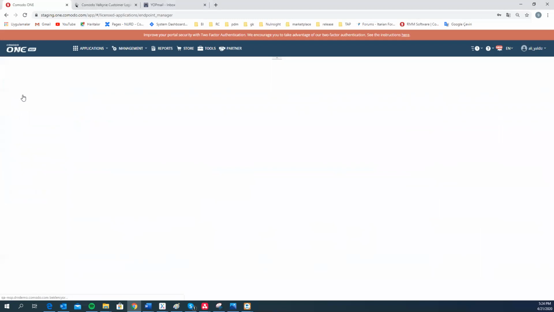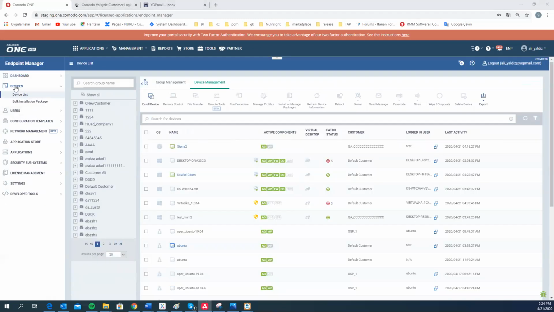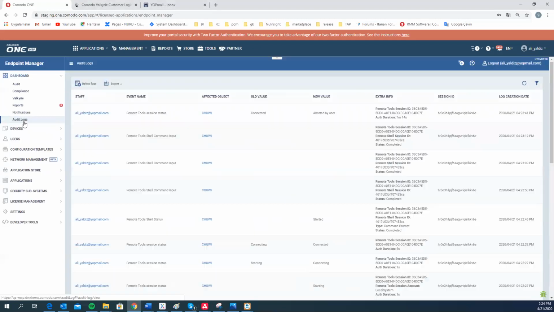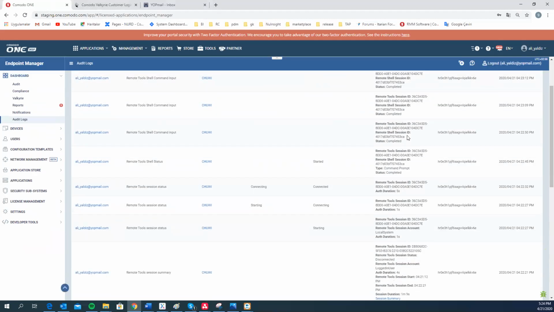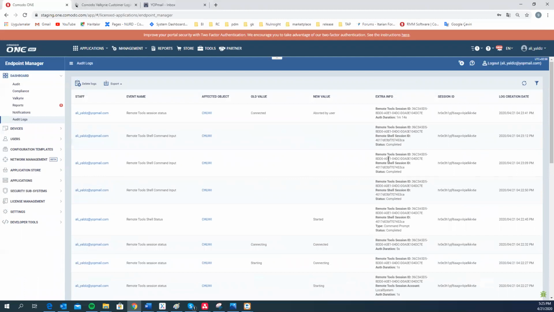I can see the connection as the logged in user and local system user. Session account type is written in the audit logs also. That's all for the remote tools.